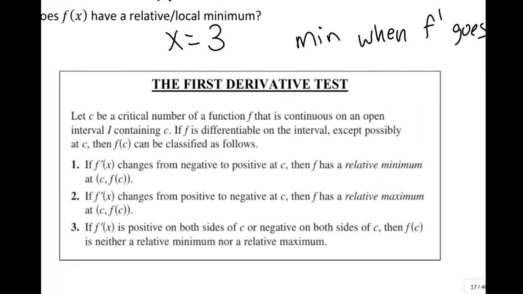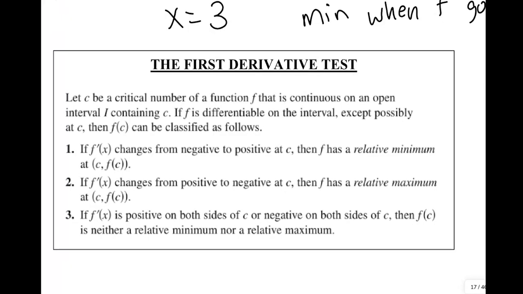Let's zoom in here real quick. I'm not going to read all this, but basically this first derivative test gives you a way to analyze a function f given its derivative. So if we know what the derivative is, then we can find all the intervals of increasing and decreasing, because we can find where the derivative is either positive or negative. And we can find those relative extrema by analyzing when the derivative changes sign.